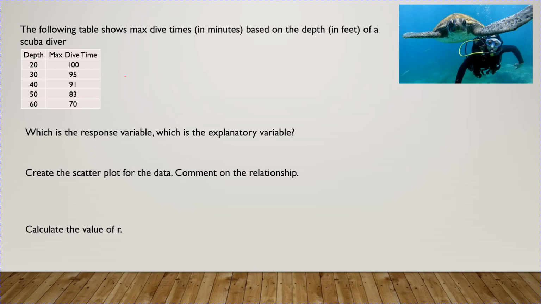All right, so the first question says we have 2 variables. We have to figure out which is the explanatory variable and which is the response variable. I think your depth tells you how long you can dive for. So my depth is going to be my x variable here. And my response variable then, my max dive time, depends on the depth. So my y variable here is that max dive time.